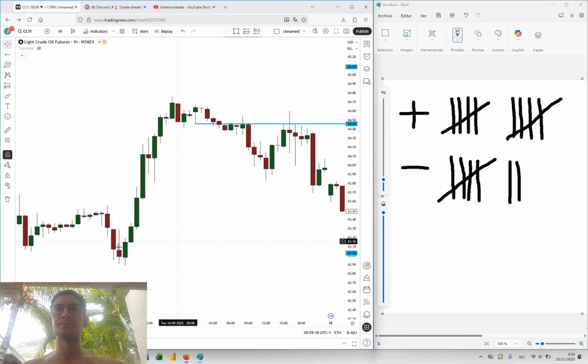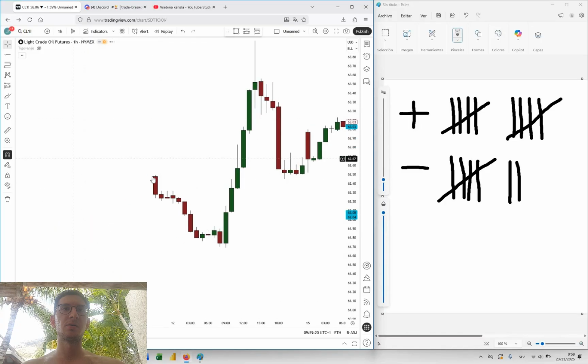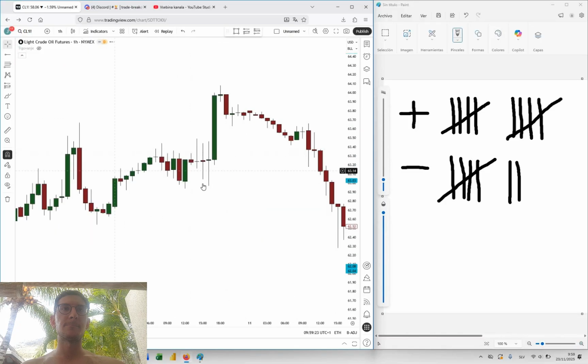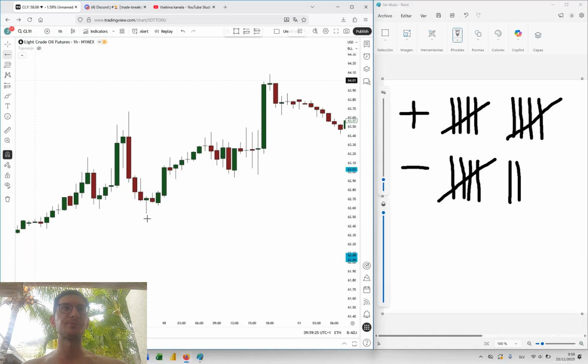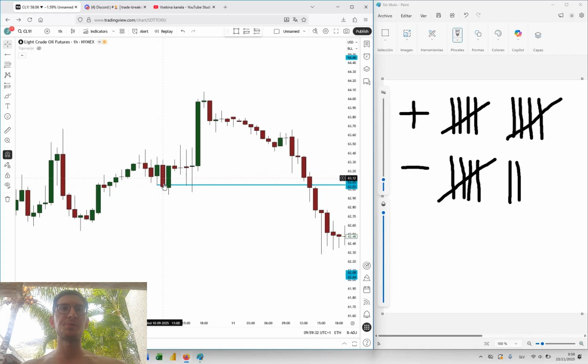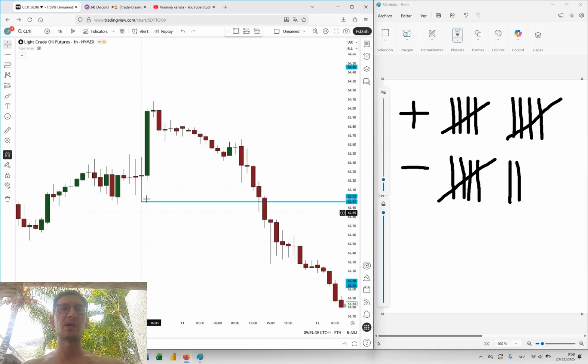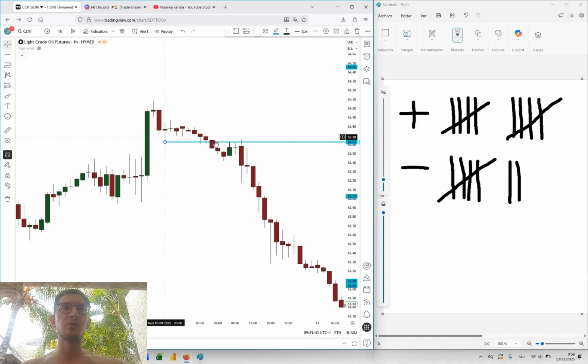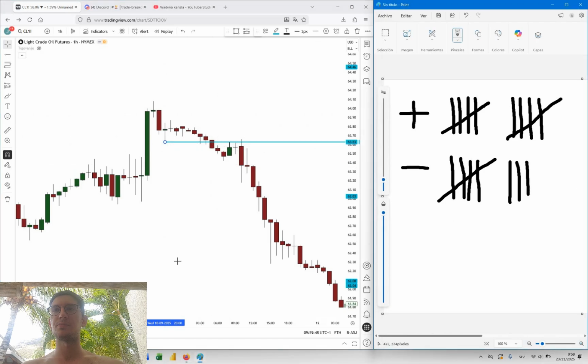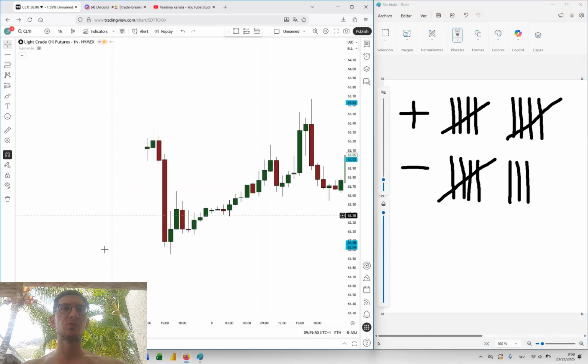Like this. Okay, let's go here: down up, down up, down up, down up. With this one we broke structure, but then we broke structure with this one again, so we have to measure the lows again. So here is another low, I suppose, and then boom, with this candle here we broke structure. Two more to go.